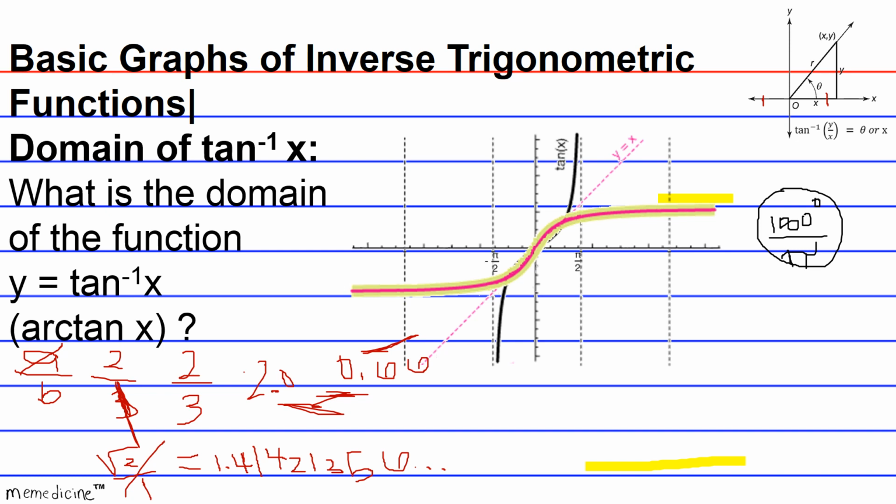So when we flip the function about the line y equals x, you get this pretty little bad boy right here, which is y equals the inverse tangent of x, but the domain is restricted. This is an alternate name for the inverse tangent of x. And again, this new function is defined as the one angle between negative pi over 2 and pi over 2 radians, or between 90 and negative 90 degrees, whose tangent has a value of x. It's now a one-to-one function, and that's really good.